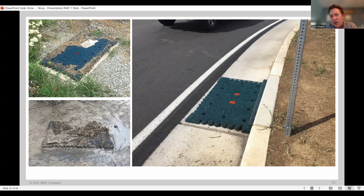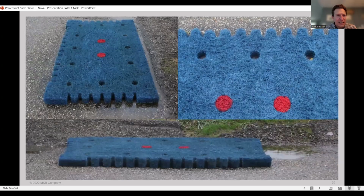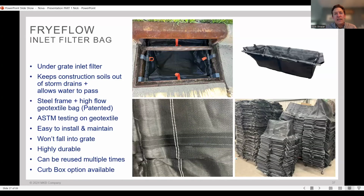There's magnets. I don't think I mentioned that, on the underside. So that forms a strong connection, so there's no need to zip tie these. But the biggest thing is you don't have to remove the grate. I know that for me was always a pain and kind of dangerous because those things are extremely heavy. I think that's it. Price wise on these, I want to say they are about $150, give or take. So not too bad compared to some other options.